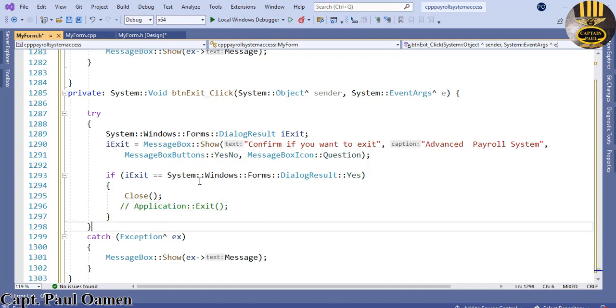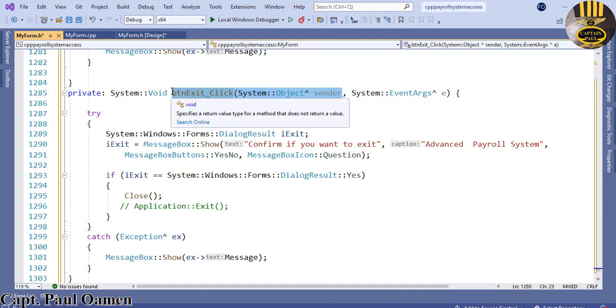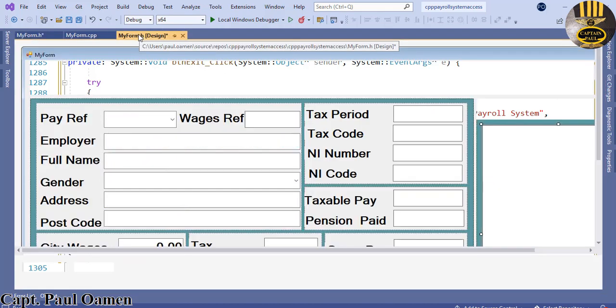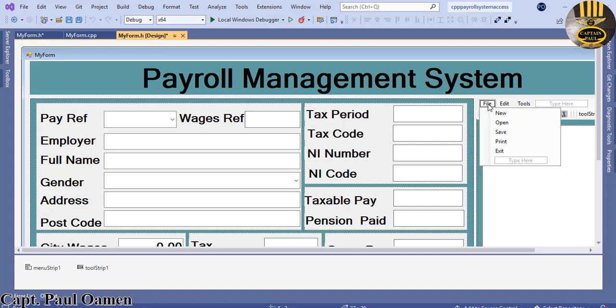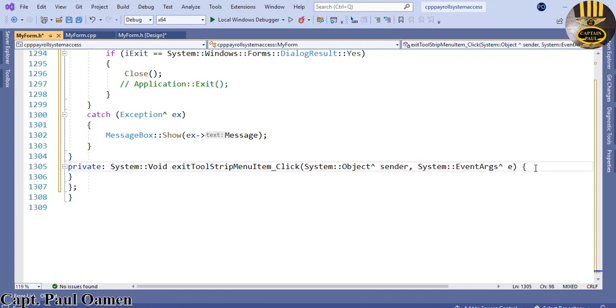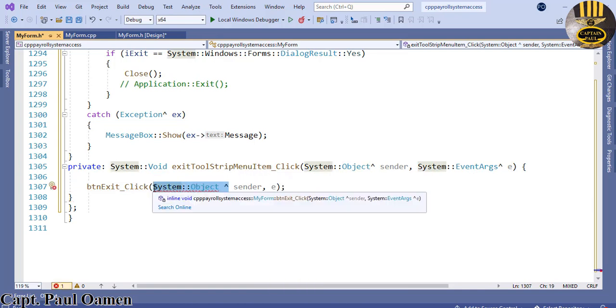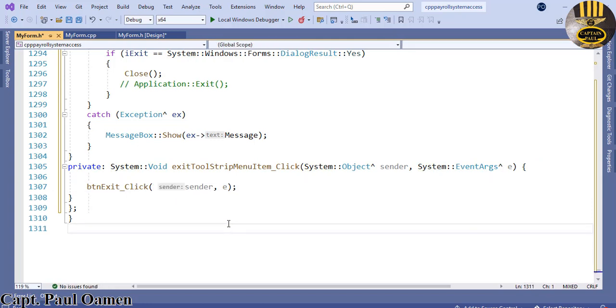Code close. But then I'm going to copy this because I'm going to use it straight inside my menu. Okay, the menu created for the system. So let's come right here, and that's the menu there. Drop this down, double click on exit, and instead of typing out the whole code, we just need to call that very function, comma e there. Get rid of this. So that should take care of exit there.